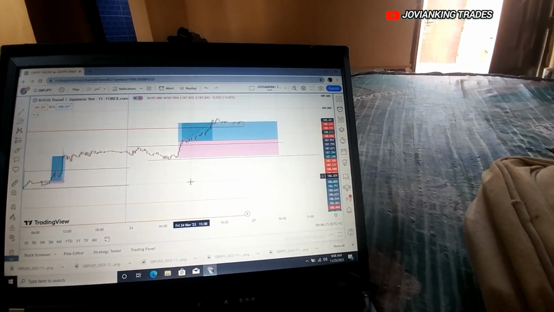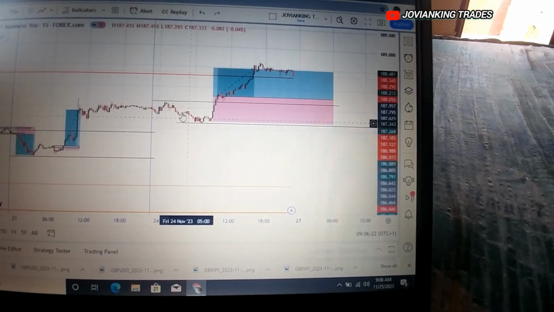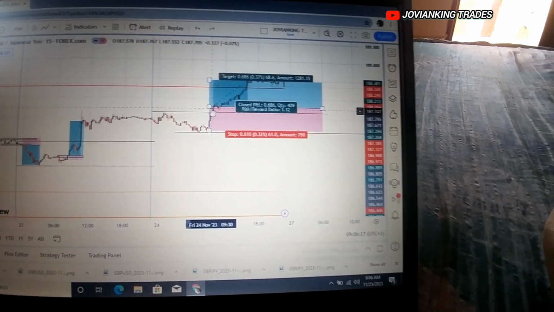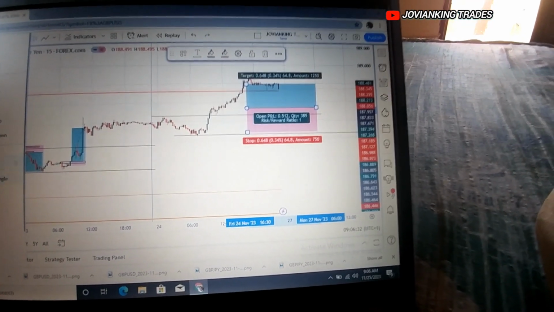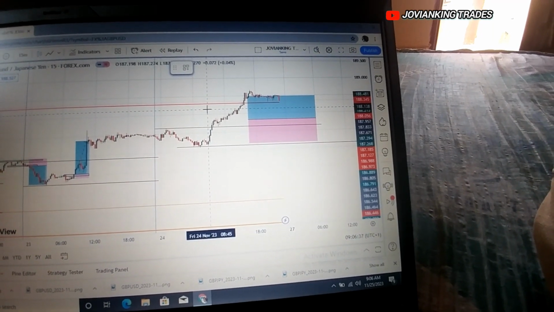Okay, even before market broke that resistance, if you look closely at your chart, you see that you have a kind of double bottom formation, which is also a W pattern formation. Do you get me now? So you can decide to remove this one now. Then in that W pattern, you already know that if market should hold onto this support, there will be a strong move to the upside.